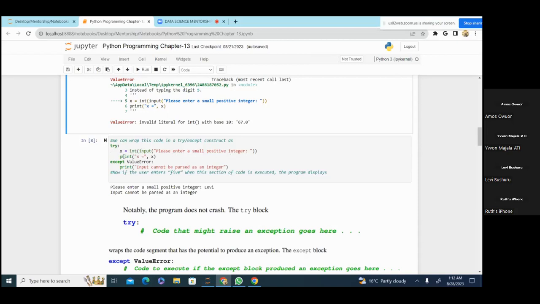It is indented. Now, this program will have two blocks. The first block caters for try, and in that try block, if the program meets an error, it will push it to the second block.